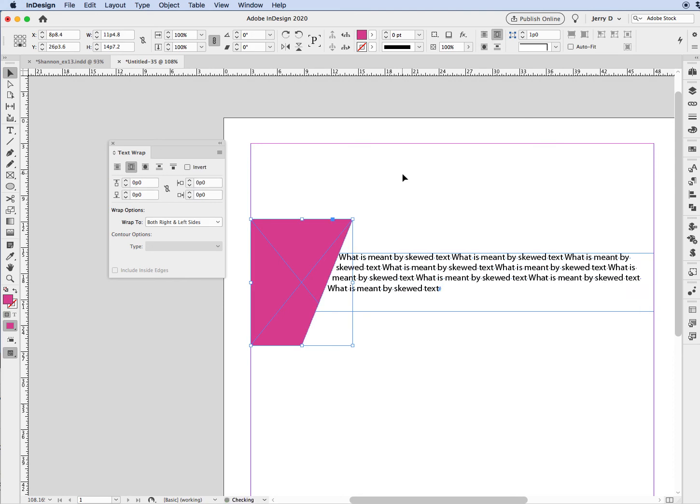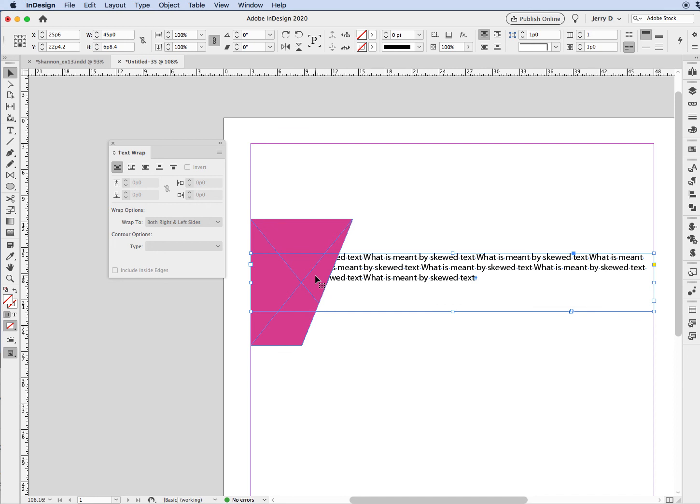Okay, so now what we're going to do is bring this back to where it was. Now what I'm going to do is, instead of using the text wrap option, take this frame and pull it in so that it roughly aligns with the edge of the object that I want to wrap it around, so to speak.